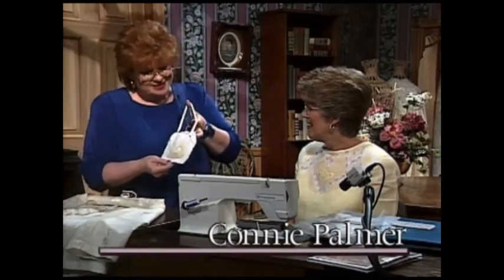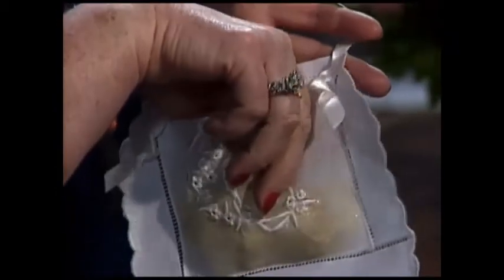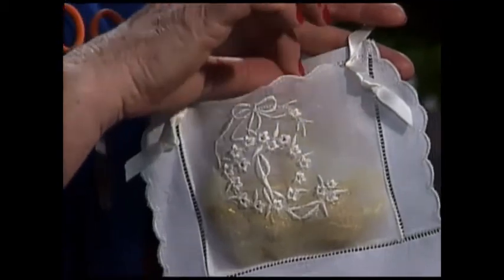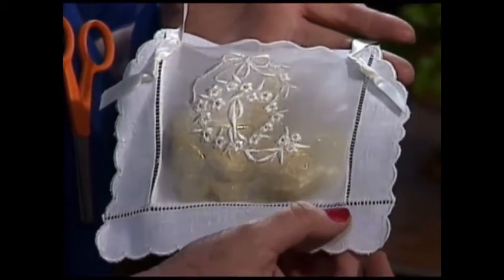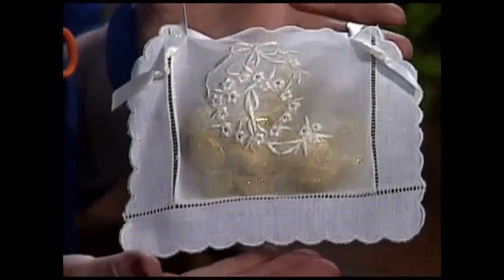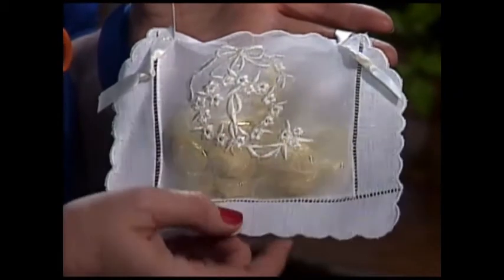This is the sweetest little doorknob sconce that you have. I thought I'd just like to show it to our viewers first. By the way, we have little candies in here. This could go on a bedroom door, and a little candy or a little potpourri could go in here. The wonderful machine embroidery, and then the beautiful faggoting. Connie, I just love that. The faggoting down here, the faggoting on the side. You know what else I really love? Those unbelievably pretty scallops on the right bottom. And it's just one layer of the linen and then the organdy.